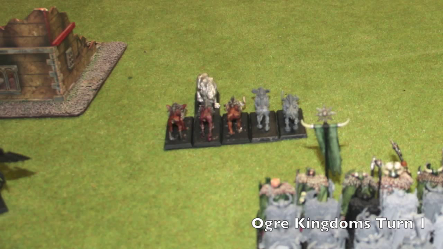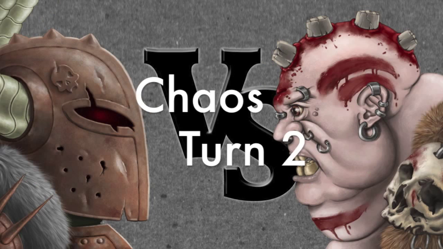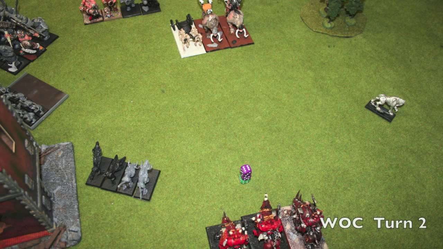During combat, the War Dogs, this group kills 1 Saber Tusk, and then one of the Saber Tusks kills some dogs and then overruns them, or breaks them. Doesn't actually catch them, but they do break and run into the forest. Warriors of Chaos turn 2 is a pretty quick turn again.